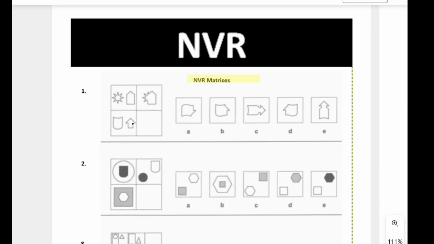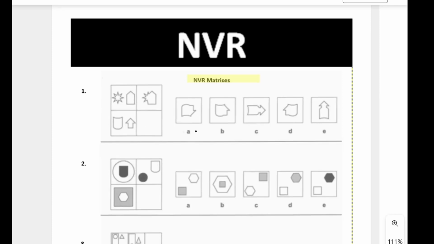Question number 1, we see that these shapes are almost overlapped with each other. However, there's no second line. It doesn't look anything like this. So they're joining together. We can see that the orientation of these shapes doesn't change. It's not like this pentagon here experiences a rotation or mirror symmetry. Same with this, we don't really see this shape either. It's merely the fusion of the two.